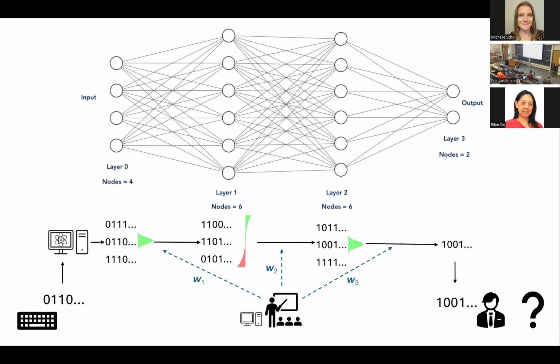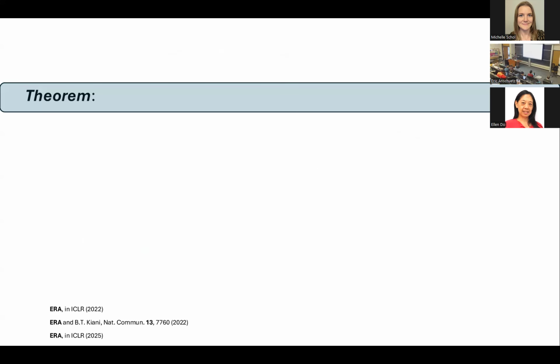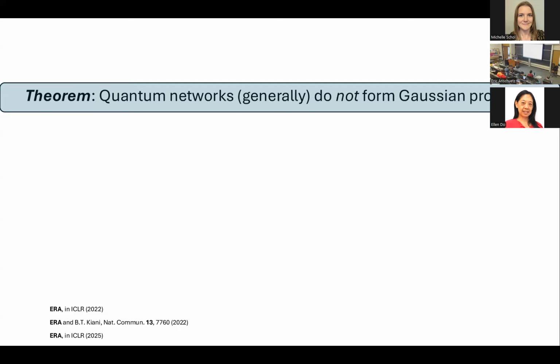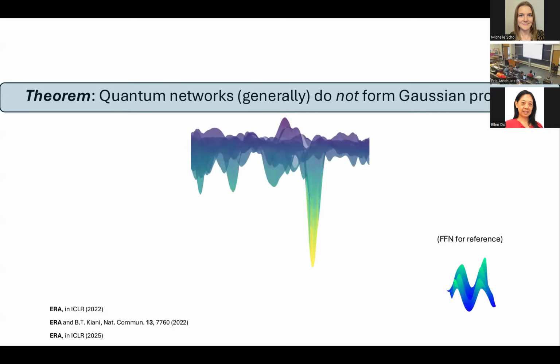And the question is, well, does this work efficiently? I proved theorems that essentially say that quantum networks generally don't have this nice polynomial description. And in practice, if you look at the loss landscapes of these quantum neural networks, essentially you have to optimize a function that looks like this. And if you're familiar with methods like gradient descent or Adam, you'll know that if you start from a random point in this optimization landscape, these terrible local optima, you'll just get stuck in. And so unless you're starting exponentially many times, you're going to end up in one of these terrible local optima and not optimize this function efficiently.